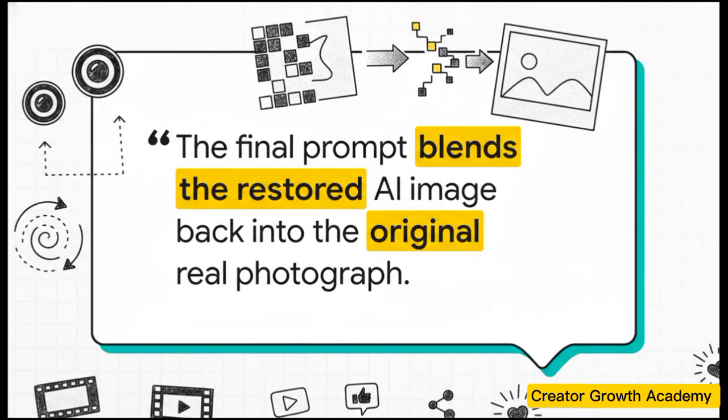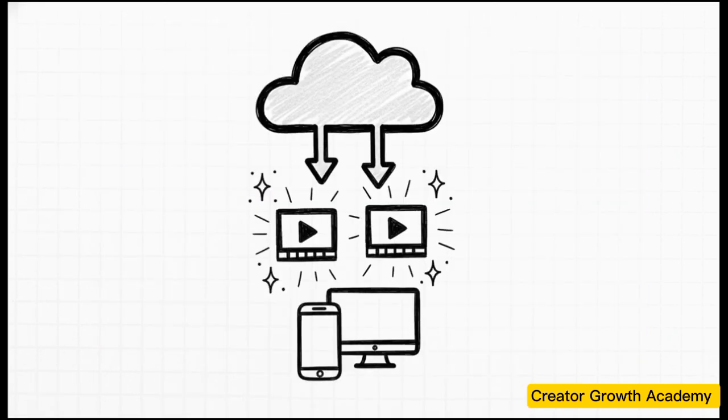And this right here is the final piece of the puzzle. This last prompt, it just handles that little subtle animation that blends the AI's restored image back into the original photograph. It makes the whole sequence feel complete and totally ready to loop. So with both of your animations generated, you just hit download. Make sure you save them in 1080p so they look nice and crisp on social media. And that's it. The hardest part is officially over.